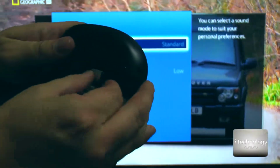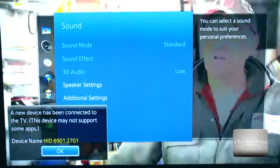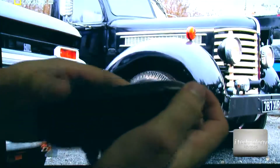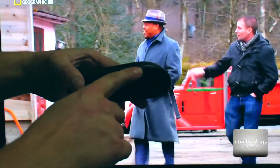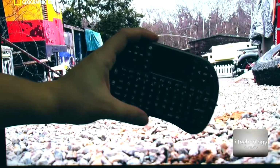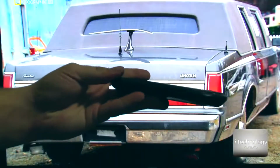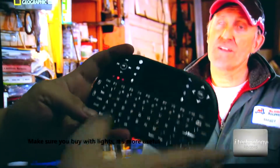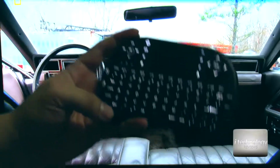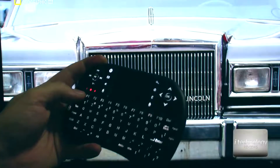So this one, we will put it in the smart TV and see how it goes. Now guys, you see a new device has been connected, there was a message, and you have a button here which says on and off, and a charging port, because the keyboard comes with a standard charging cable. And what I like in particular is that it has lights for night use, and for the car we will do a review for the Audi A8 using this keyboard in Android. We will post a link when the tutorial is ready.